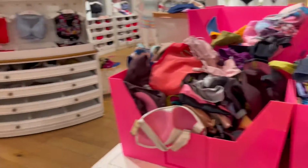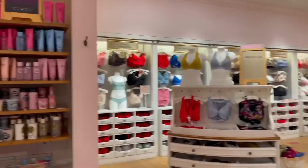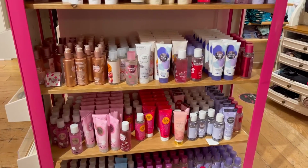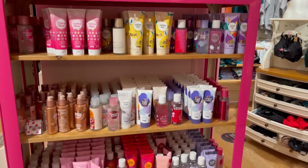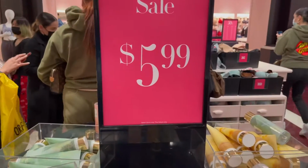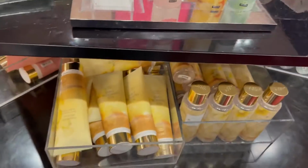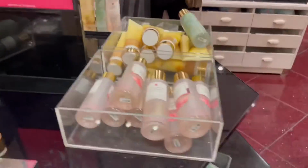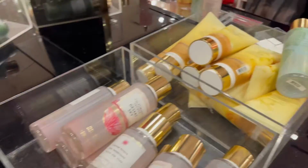But now we're moving on to Victoria's Secret. I just hopped straight into it. They had the 50% off bras. They didn't really have a lot of sales in here, so I couldn't really capture, you know, a lot of their sales. This is the winter collection. They had fresh and clean, I believe it's called chilled. They had some other ones, I don't know the names, but as you guys can see, these all were from last semi-annual sale. If you guys watch those videos, you guys will see all of this stuff except this one were all in my last video.